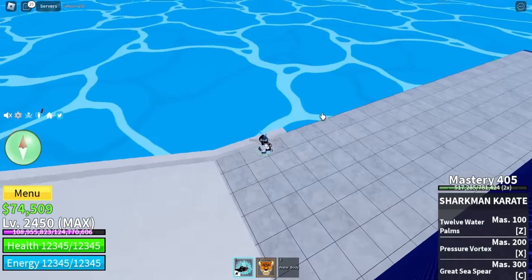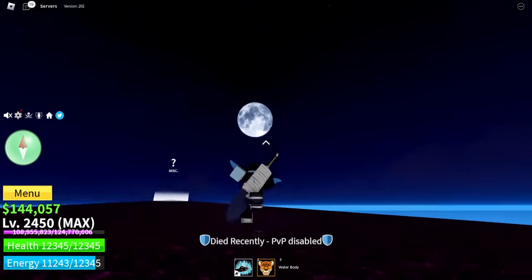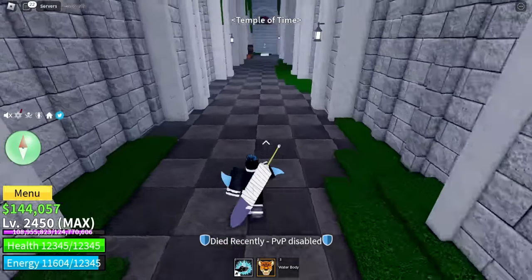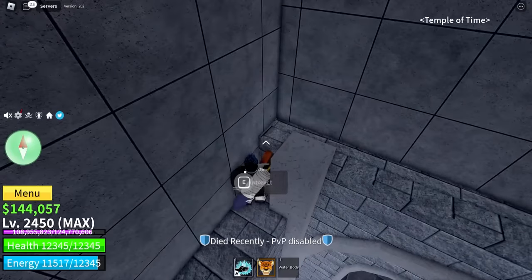So hey, here we go. Let's go to Great Tree and summon this full moon. All right, we got a full moon. Let's go ahead and do the first V4 trial. Come here, quick, bam. All right, let's see. Come over here. Temple of Time. Open the lava. All right, here we go.